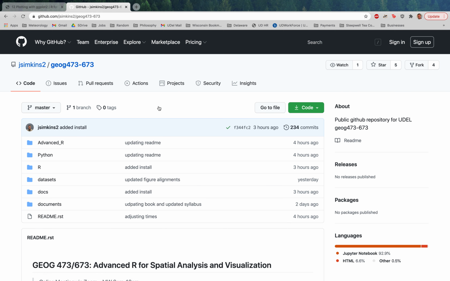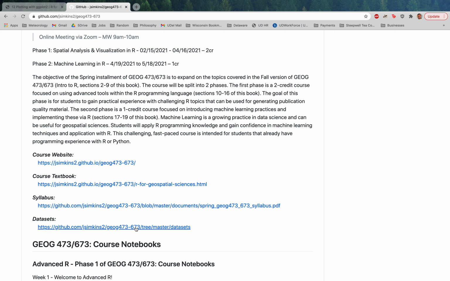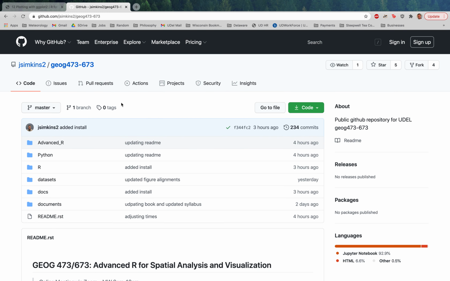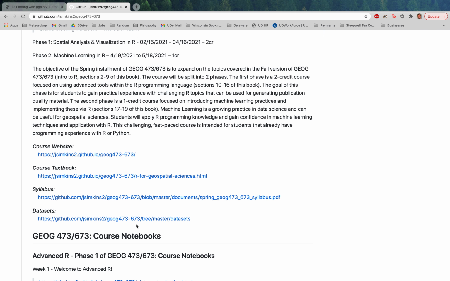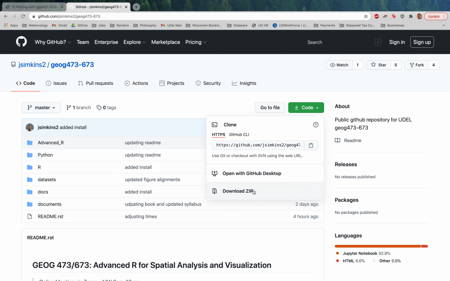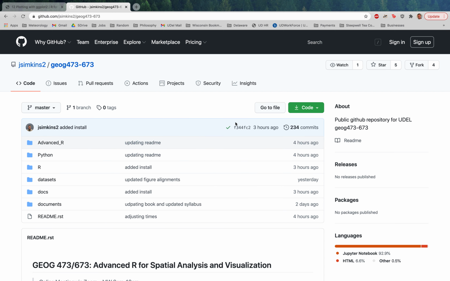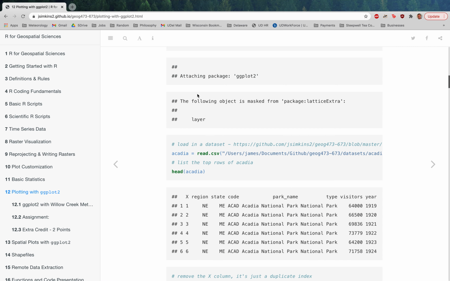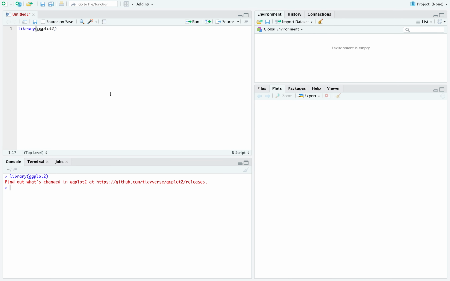All of the datasets that you need are in the course datasets folder, and here's a link right here. This is the course GitHub, and we have the link to the datasets right here. But you don't actually need to download these files individually or one by one. You can download all the code as a zip file right here, and now you can just access the datasets folder on your local machine as opposed to on GitHub. I would recommend doing that ASAP. Once you have it all downloaded, we're just going to read in the CSV.